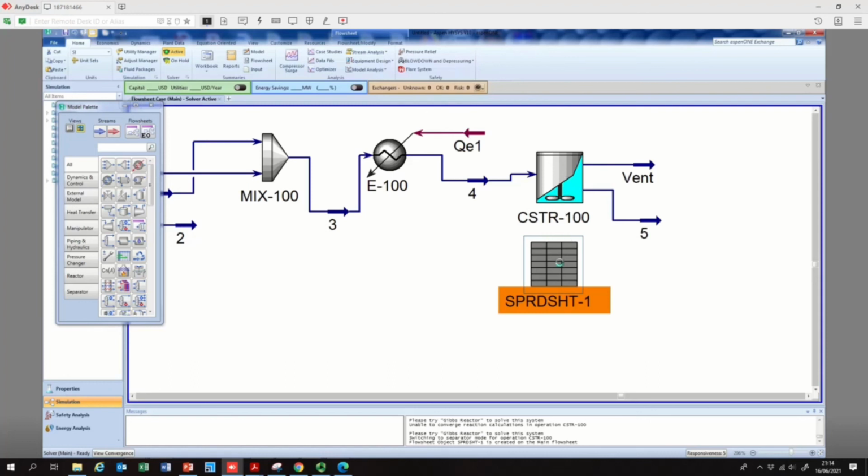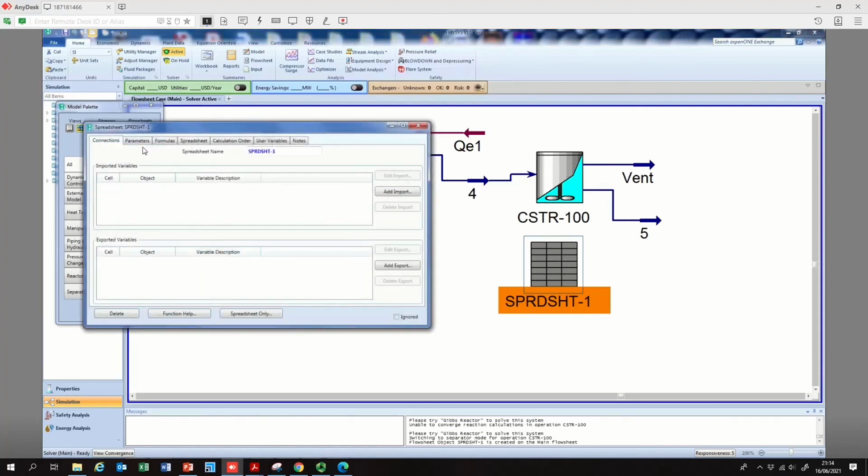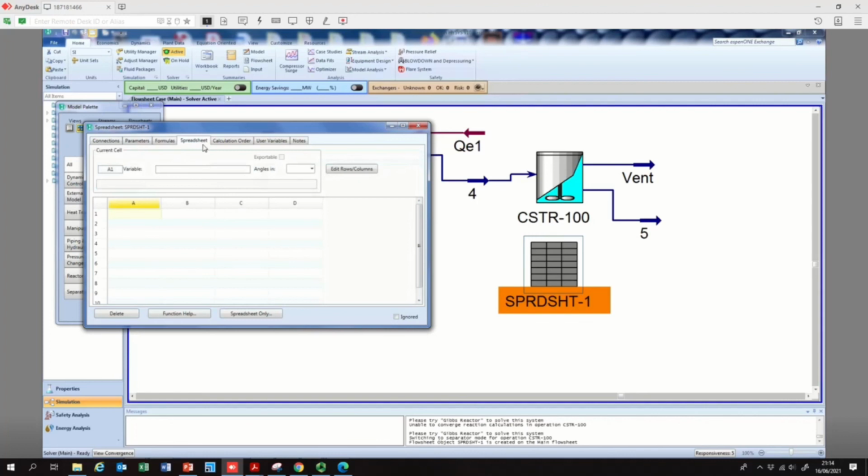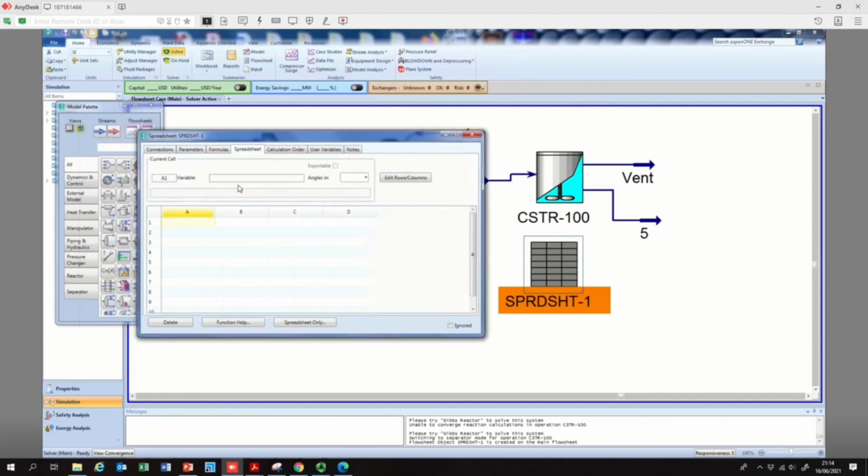Just open the spreadsheet, go to spreadsheet, and let's type in the top: CSTR direct chlorination.